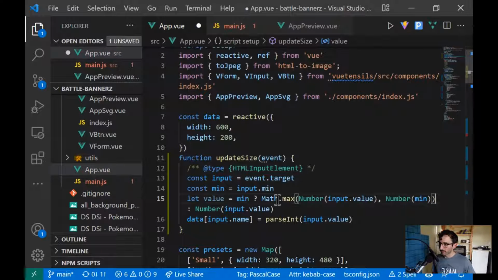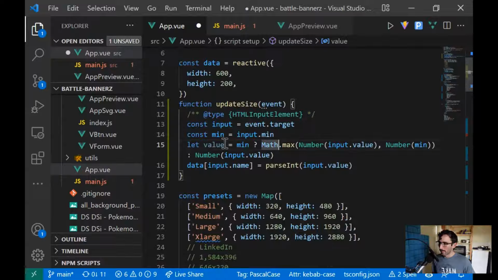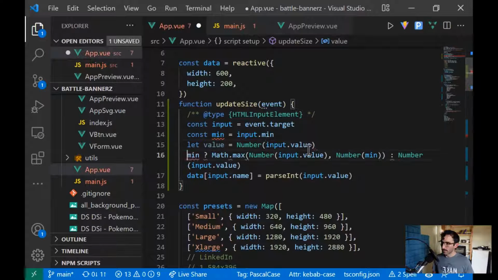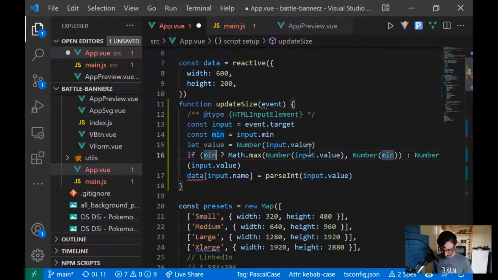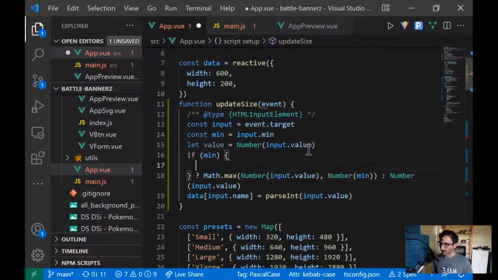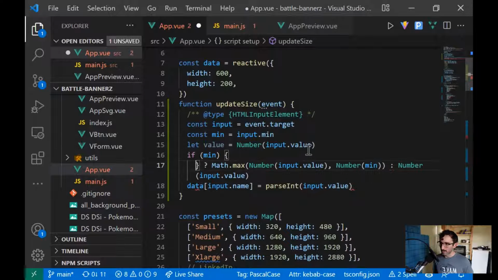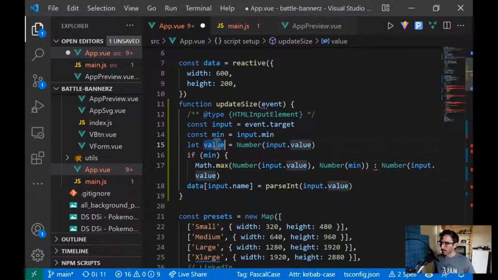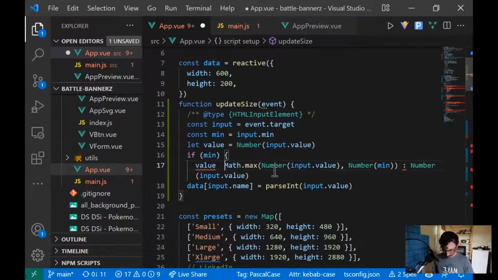Okay, cool. I think we'll do this a little bit easier, actually. Okay, value is going to equal the input.value. If we have a min, ternaries are fun. Ternaries are great if you can do them in a way that is easily readable. That was starting to get pretty gnarly, so we're going to make it a little bit more easy on the eyes.